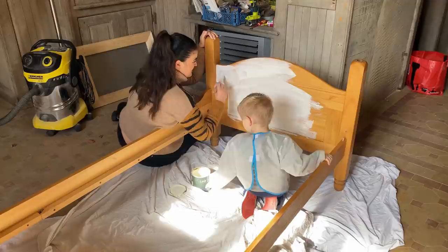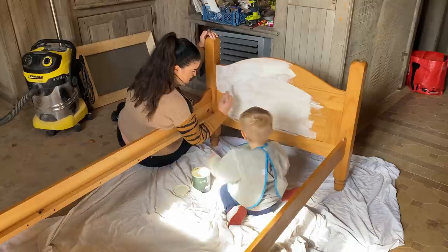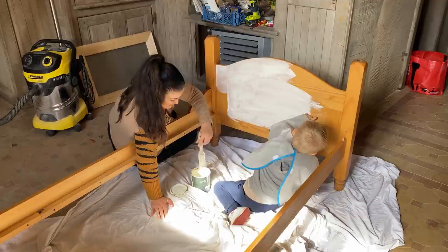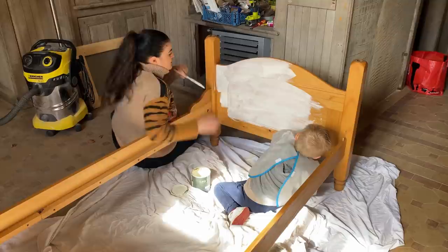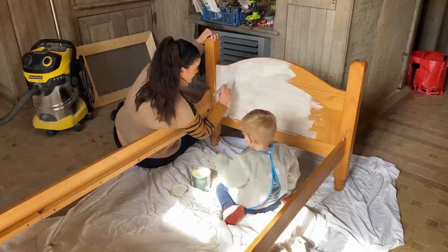No fingers in the paint. What did I say? Cheeky. Are you cheeky? It's going to be the colour of your bed. Your clock face. Yeah, clock face.